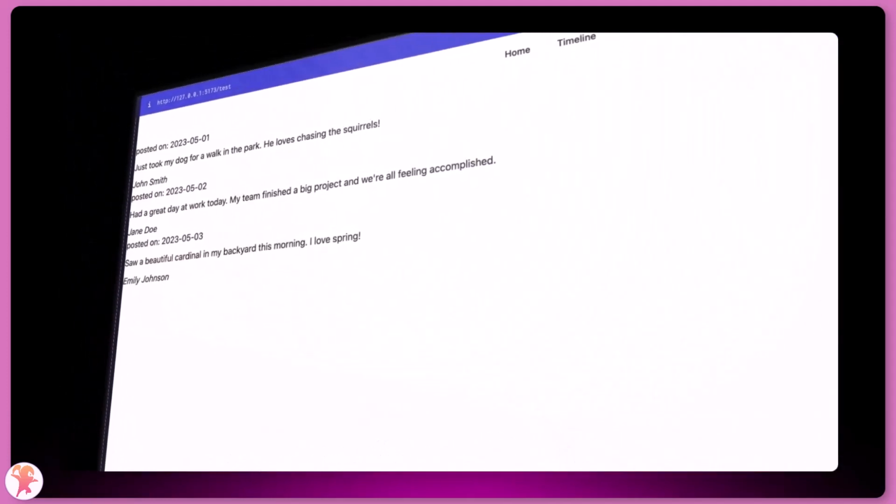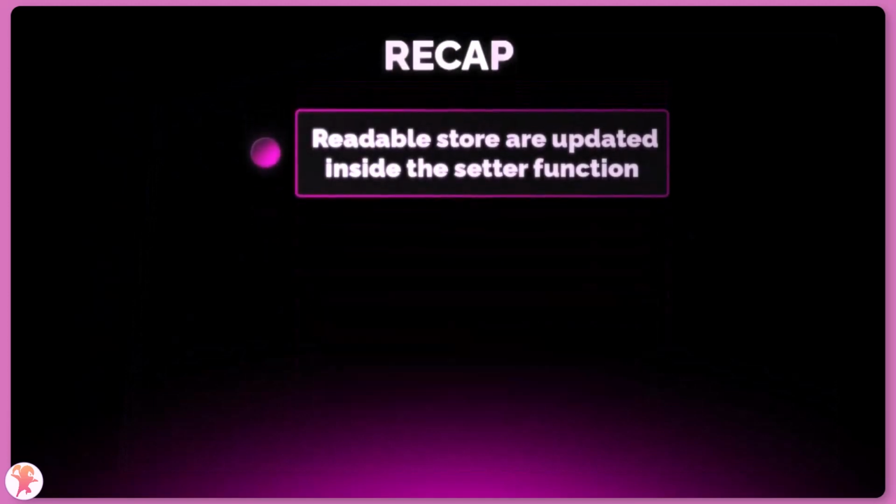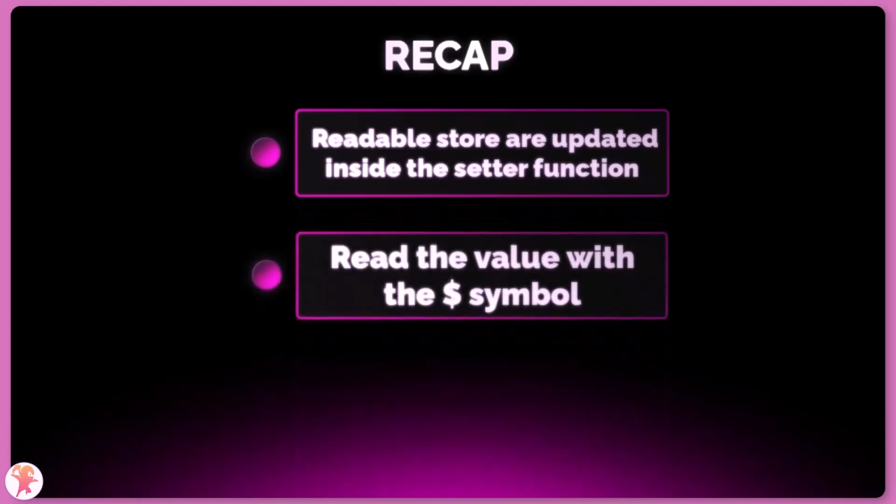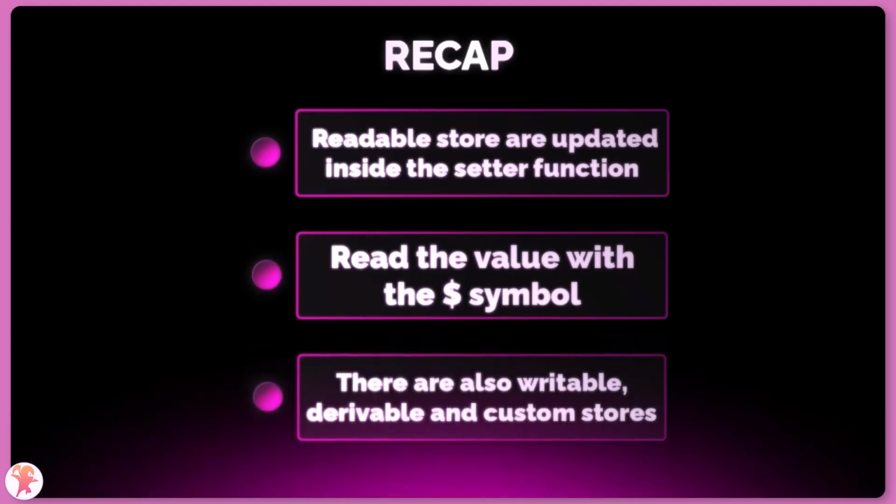So here, to recap what we know so far, readable stores are meant to be read-only in components. Updating the value only happens inside the setter function. You can read the value of the store in your component by prefixing it with a $ sign. And lastly, there are other types of stores for other types of situations. We will cover them in follow-up videos.